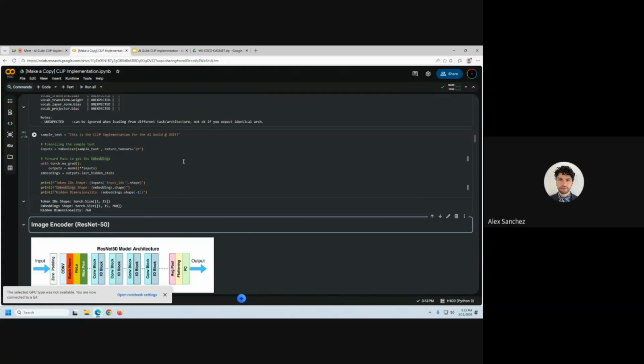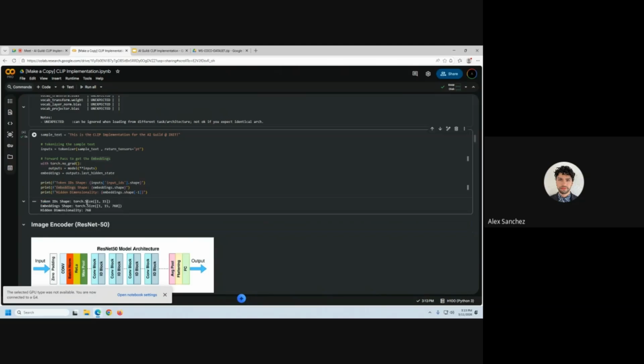Remember, just try to think of everything in tensors and dimensionality. It's very important. So let's quickly discuss the shape of these objects. We have the embedding shape, which you see is 1 by 15 by 768. What does that mean? It literally means what we drew out here.